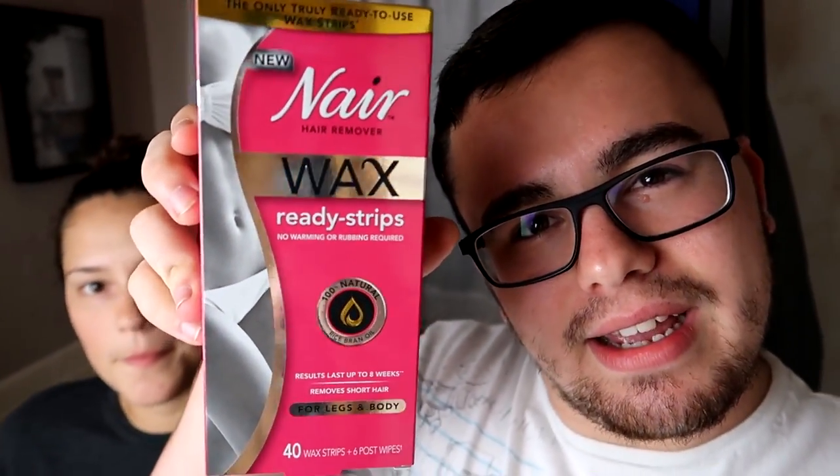We got this kind of wax — it's not the wax that you heat up. This is just a wax strip. And we also have one other thing on one leg. We're using the wax strips on one, and on the other one we have Nair — they're both called Nair. Anyways, the other one is like a spray stuff. It burns — not only does it burn, but it makes your leg hair fall off. Supposedly it burns; every girl that I've asked says it burns.